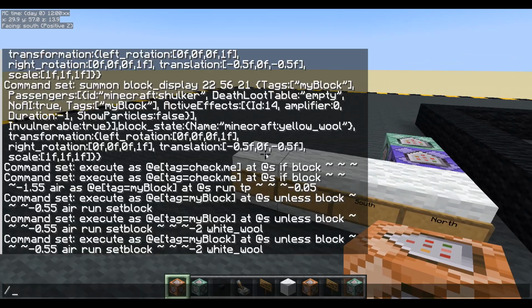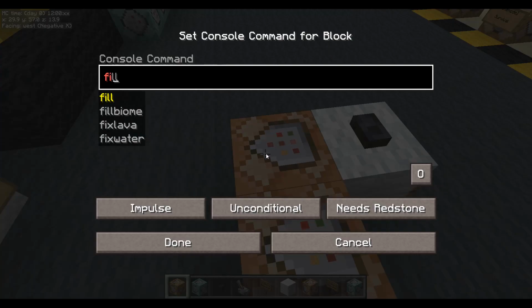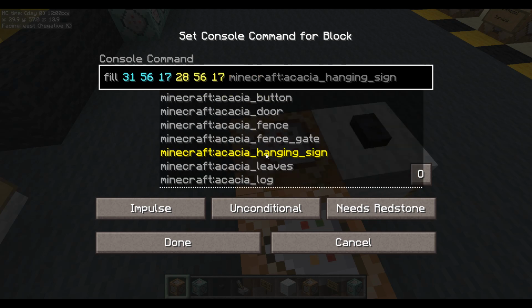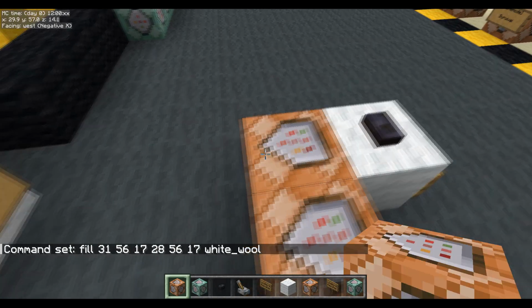And that one. Fill, tab, and paste what we just copied. Copy all of those coordinates. And we will fill all of that with white wool. Done.